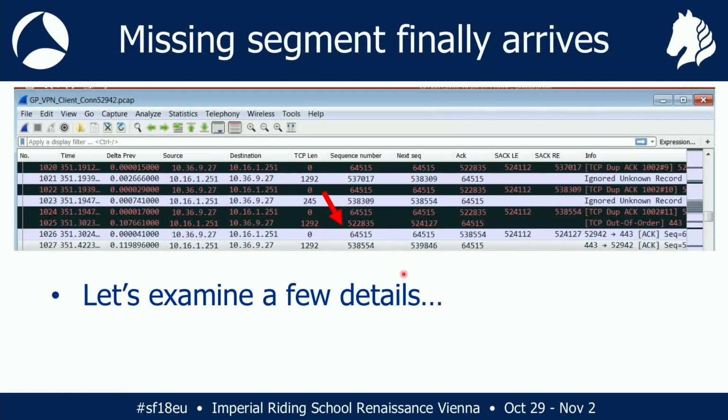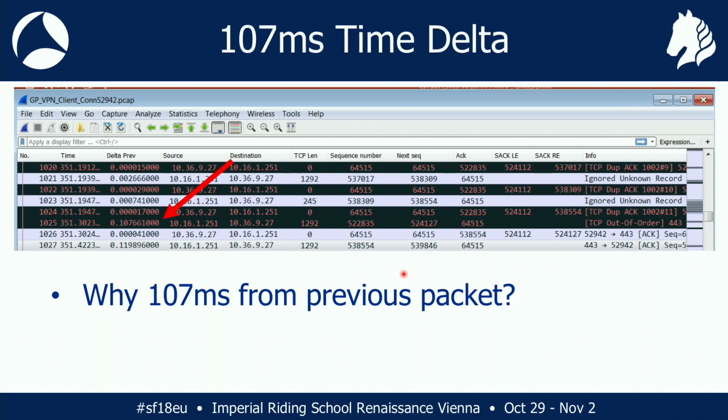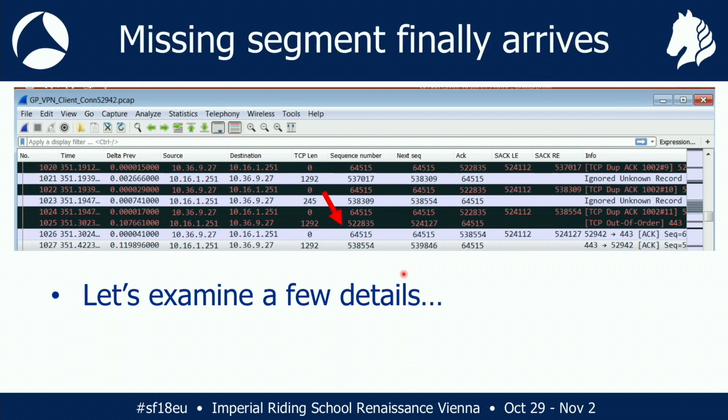So if we keep going, let's flip back now into the decodes. First off, here's our missing segment. We're going to examine a couple of details about the segment coming in. We're in the client capture.